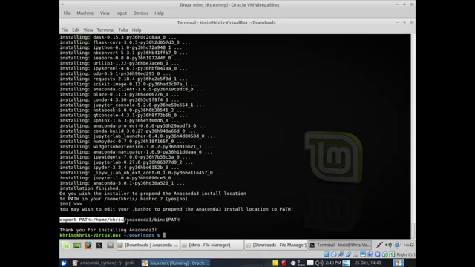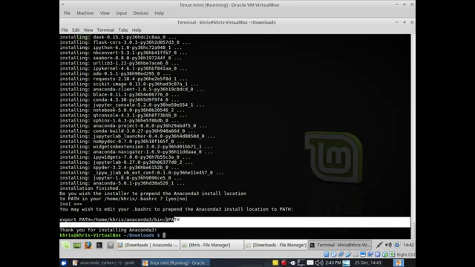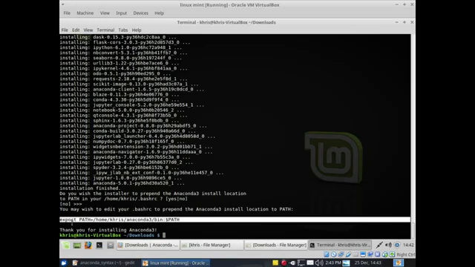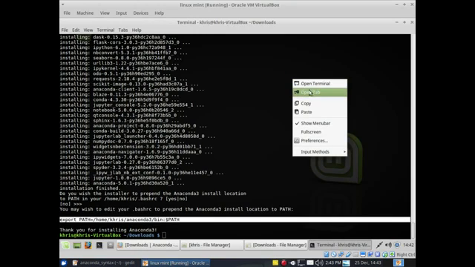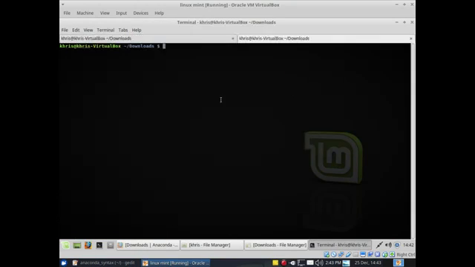So what you want to do is grab this here and copy it, and then we're gonna open up another tab. Just right click and then open tab, and then in here we're gonna use nano, so we're gonna need sudo privileges. So we're gonna do sudo nano, and then the tilde, and then the .bashrc.